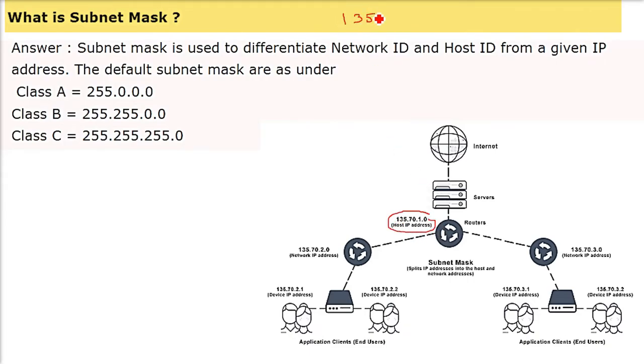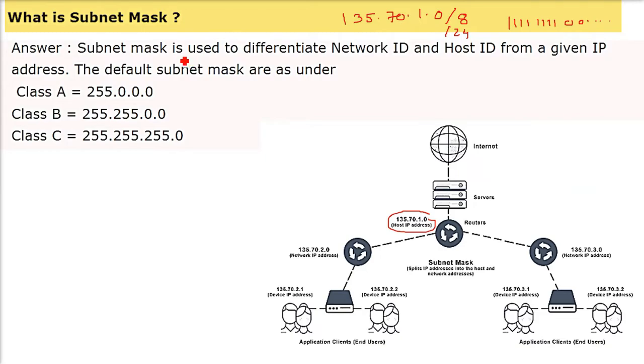So we have 135.70.10 separated by dots. Now normally the networking guys put a slash and a number, for example /8, /16, /24, /32. What does it mean? That means the number of bits which are 1. So /8 means the first 8 bits are 1, others are 0. And then you can easily find out the bit sequence of an IP address.